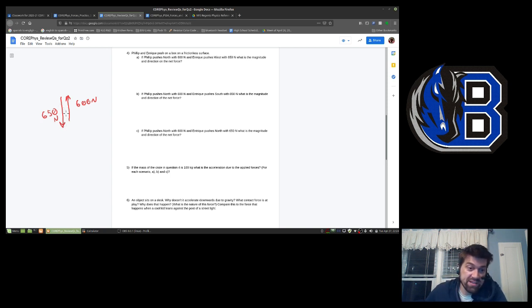I could just add these algebraically, right? When forces are in the same direction, they add. When they're in the opposite direction, they subtract. And if they're at angles in between, that's when I use trigonometry. These I just get to subtract, right? They're 50 newtons is the unbalanced portion when they cancel each other out, right? And that, of course, is south.